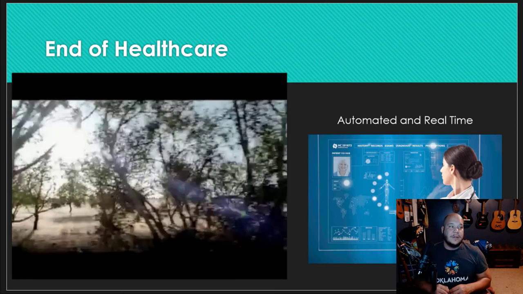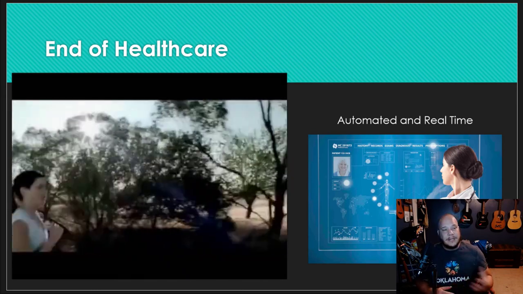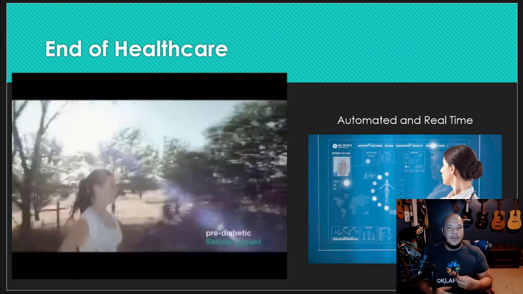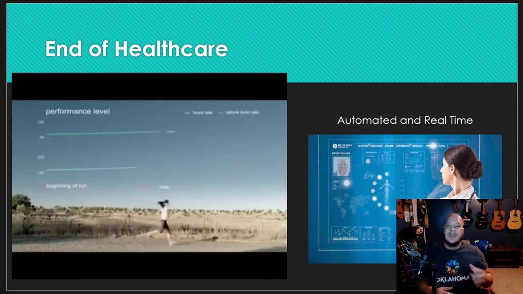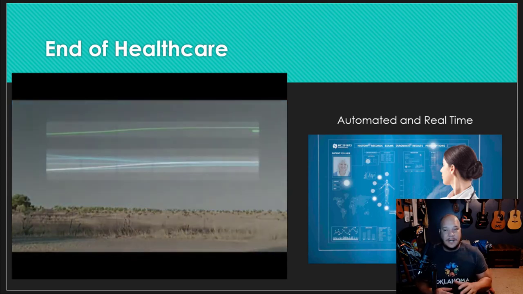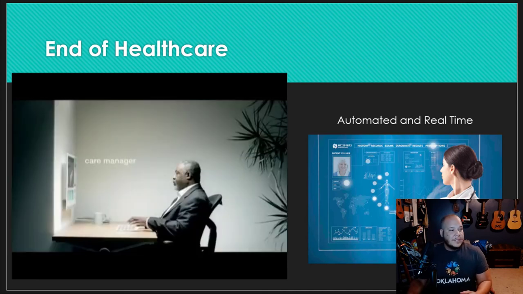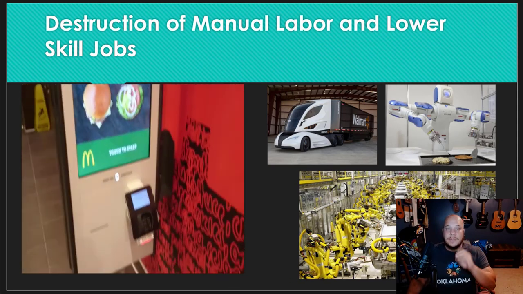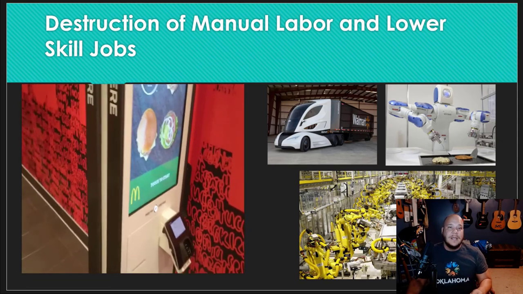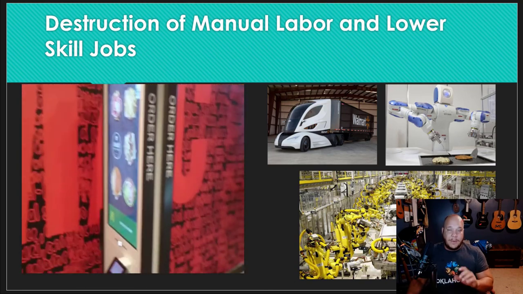And we also have things that might be good for our society. We're going to see the end of healthcare. When your technology is able to be modified to help you treat illnesses, with biological engineering for that individual person, you're going to see the need for nurses and doctors simply go away. That's going to be done by artificial intelligence. We're going to see the destruction of manual labor jobs. This is the first year where it will be cheaper to install automation than pay somebody $5 an hour to do the job. And that price point is going down.